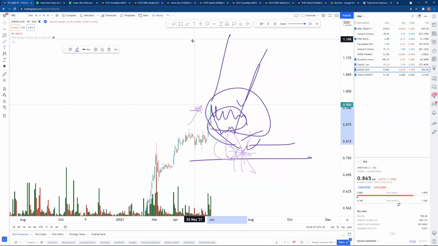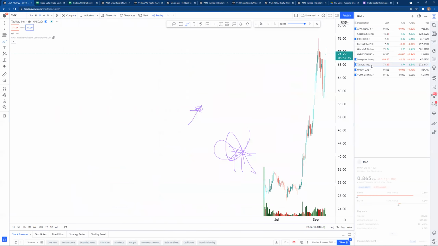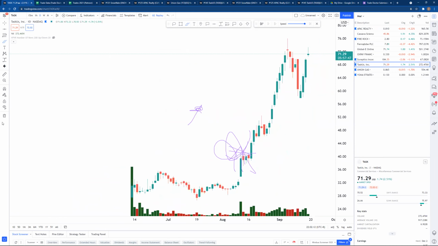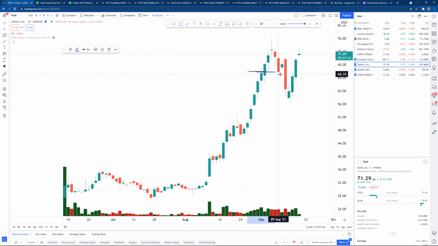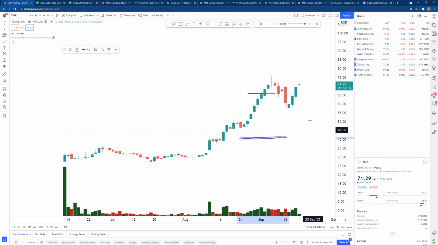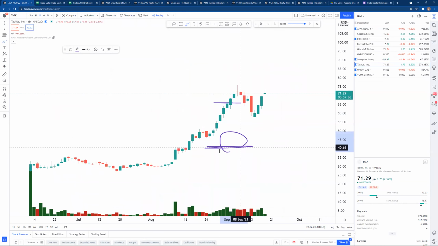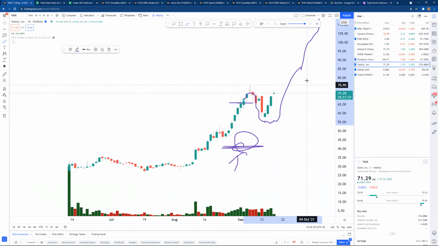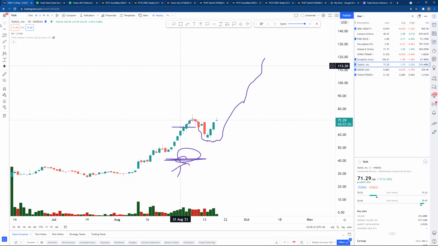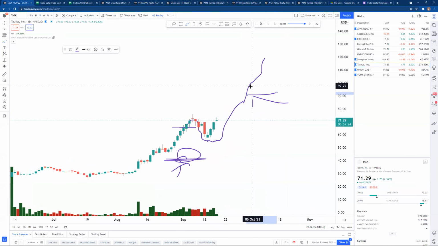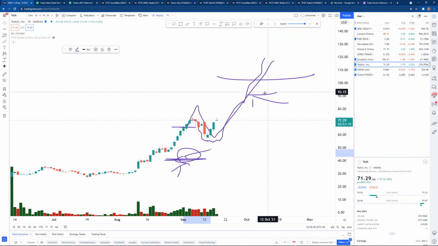So let's come back to the TAS US question. Okay, so you set your stop loss, your entry was maybe somewhere here, and then you set your stop loss there. If you are doing that, the reason why you are setting your stop loss there is that in case price comes back down and consolidates a bit and then continues to go all the way up. So the reason why the stop loss is there is because you want this kind of price movement. So you can actually set your TP higher so that when it does this zigzag movement, you are still in the trade to get the profit at the higher level.